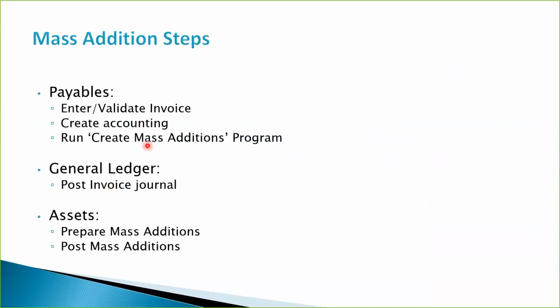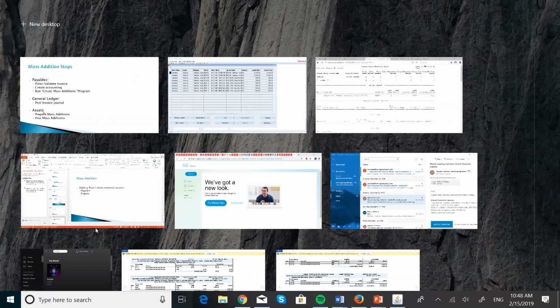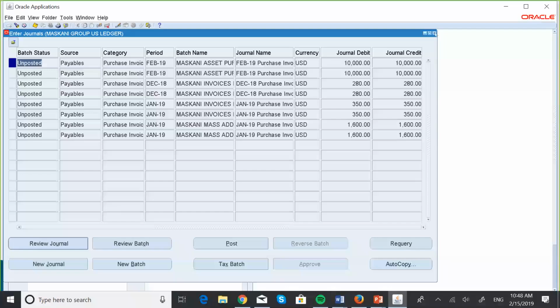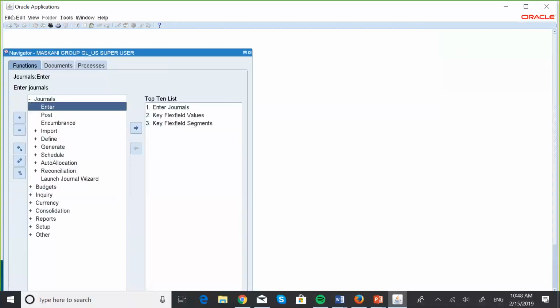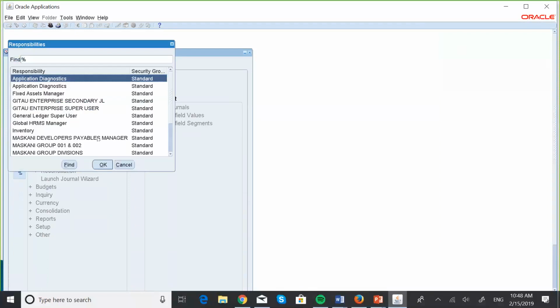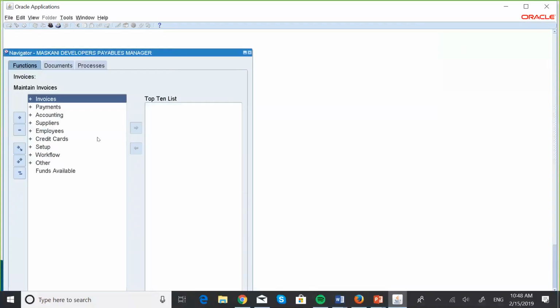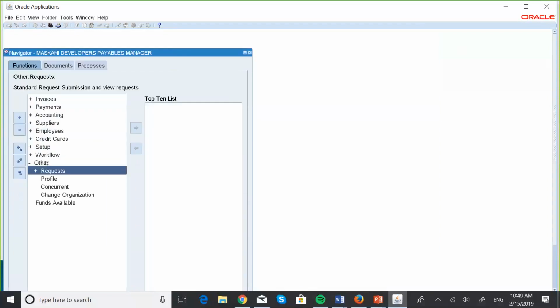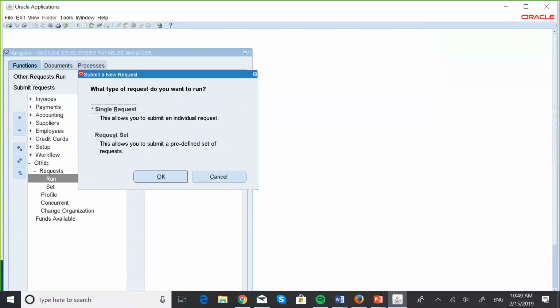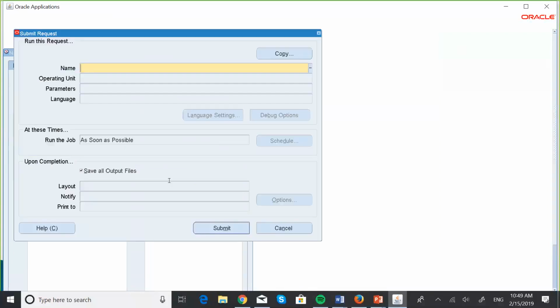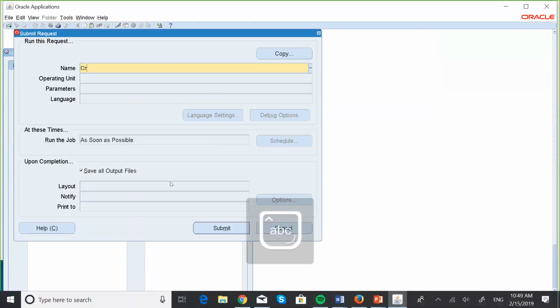So we need to run this create mass additions program while still in payables. And then now we can move to fixed assets. So I'm going to switch and go to payables, other requests, run, single request, create.